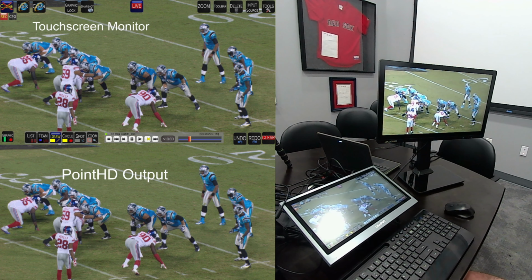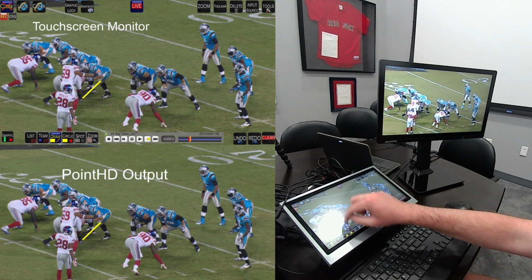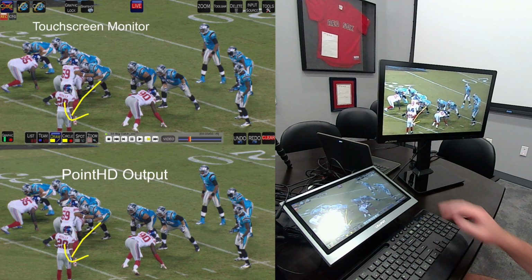So another cool function that's built right into the software is a dedicated clean output. Within this computer that we have as part of our bundle, it has two HDMI outputs. I've got one of those coming into this Lilliput monitor right here, as well as this separate 22-inch display. As you can tell, when you look at the top left, the touchscreen monitor has all of these tools present, as well as your clears and your pauses and your plays and what have you.